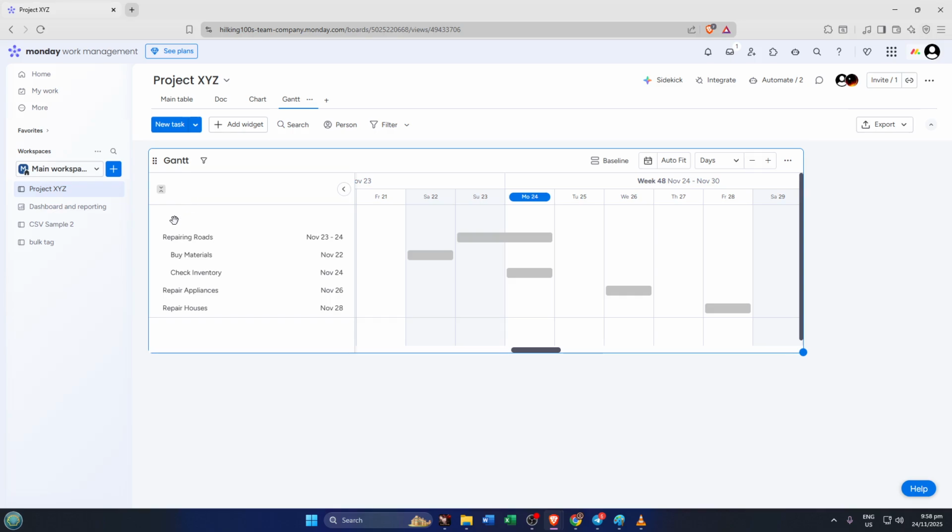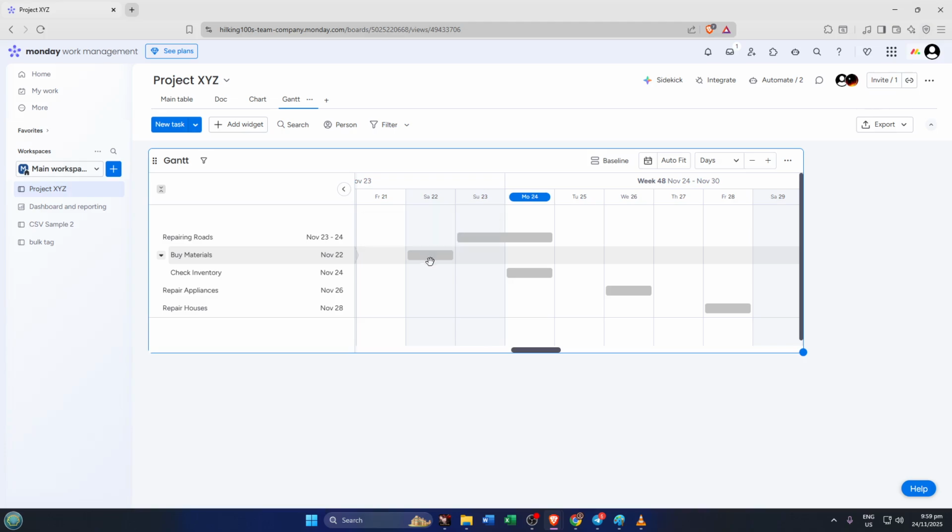Next up, you'll want to define the date or timeline of your milestone. In Gantt charts, every item needs a start and end date. This is how Monday.com knows where to place it on your project's timeline. Milestones typically occur on a single day, so as you click on the Gantt chart area next to your new item, you can set both the start and end date to the same day.